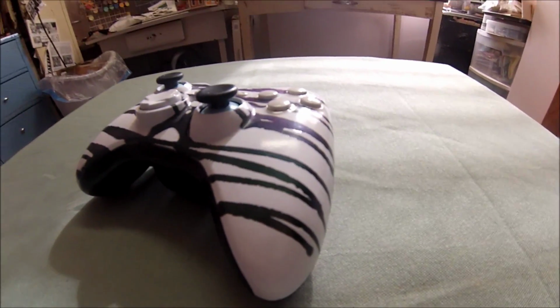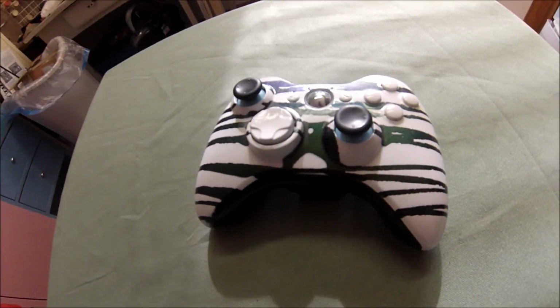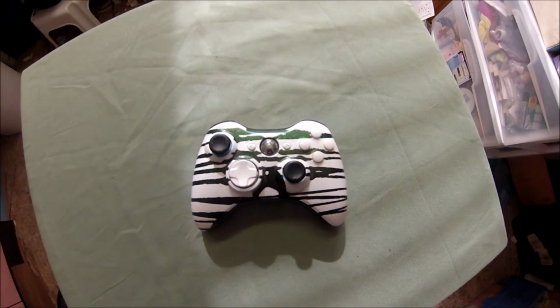Right here, we got some buttons, all white. All right, there, see how it turns purple? I love it, man. I freaking love this paint. The purple comes out really good. But yeah, let's get into the next controller.